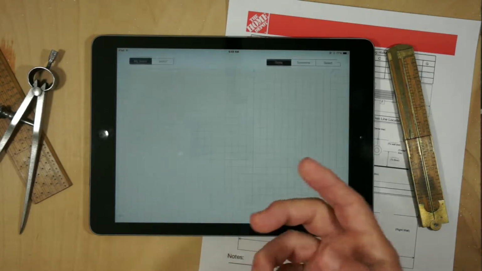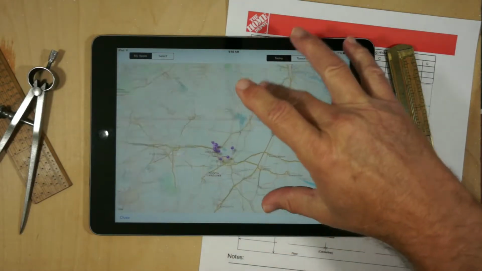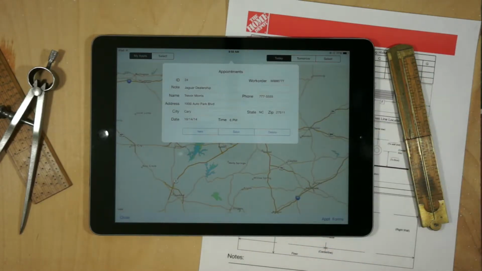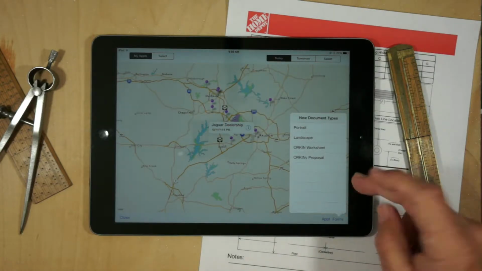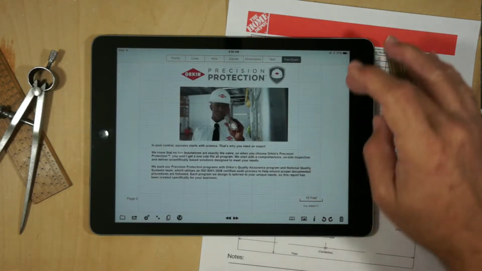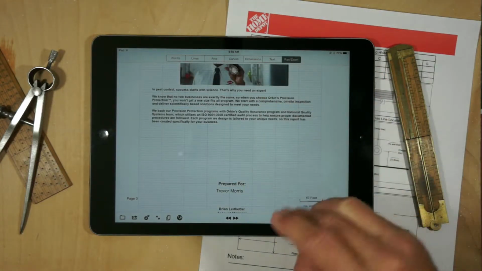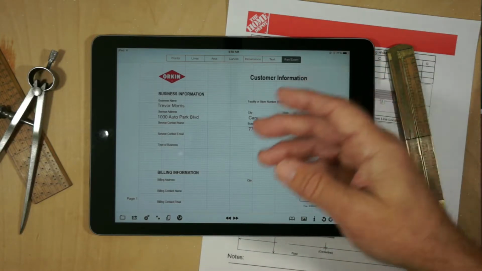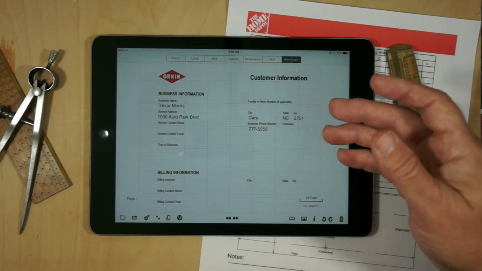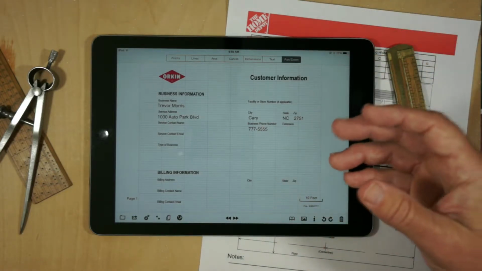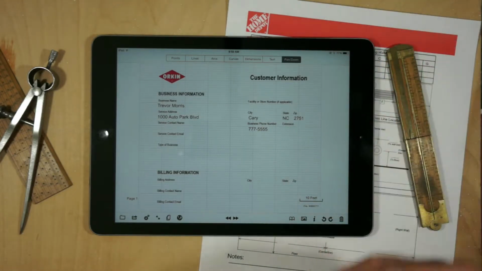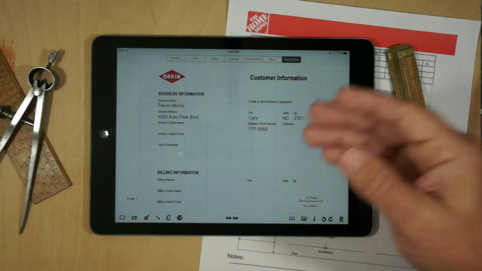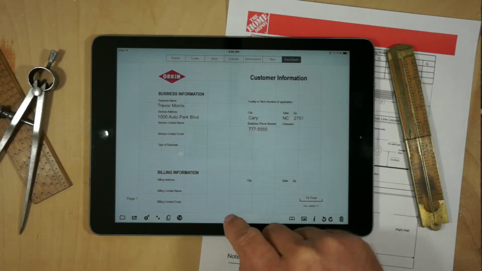So for example, we would go in and select our customer information, and this could be pre-populated with all the customer information in the database. When we go to open the form, as I've demonstrated in the past, this new form would now have all this information pre-populated as we go to the different pages. In this example, I'm just pre-populating a few items. However, all of the billing information could be pre-populated at the time the appointment was made or drawn out of the database if it's an existing customer. And so the investigator at the time wouldn't have to put in any of this information.